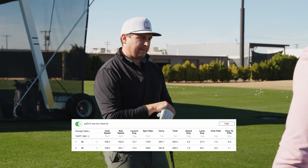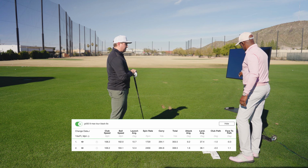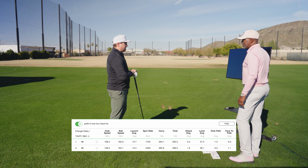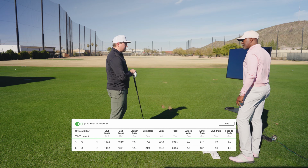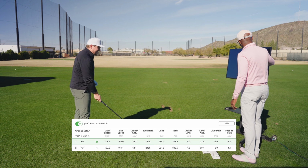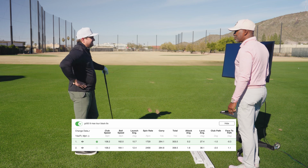With your club head speed 109, ball speed 164, good ball speed. Launch 12 and spin at 2400. Those are really good numbers. 285 carry, about 310. I'll definitely take that. Here's your last shot right here, about 2 yards off the center of the fairway. So pretty solid.